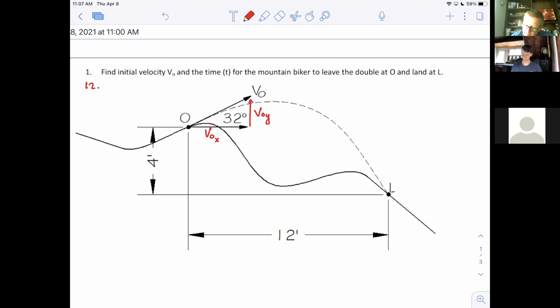So one of the things I could figure out right now is that V0 there is actually located at the hypotenuse. It is that vector. So if I say that V0x is a cosine problem, the cosine of 32 equals adjacent over hypotenuse, then that means V0 in the x is just the original velocity, modified by the cosine of 32. Isn't that what we've been doing all last term? We modify that by the cosine of 32, and that gives us our horizontal component. And the key is really that's just constant, like that never changes.